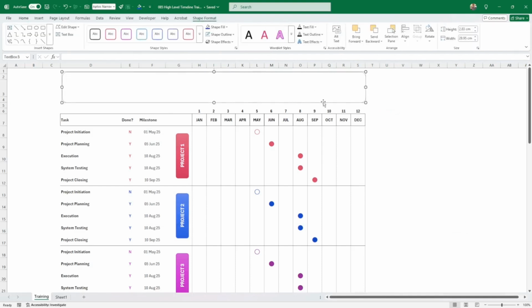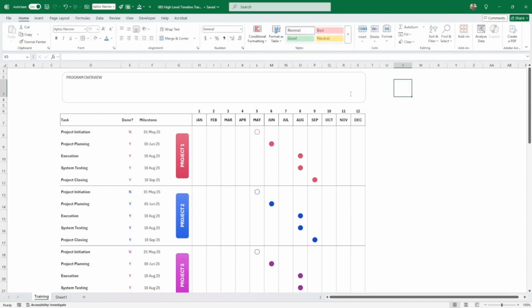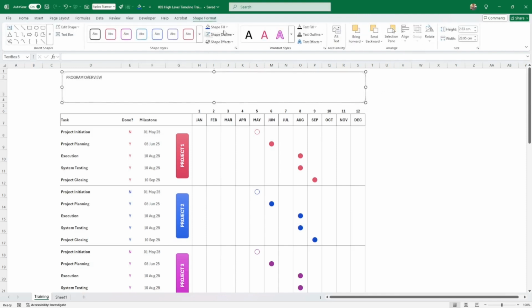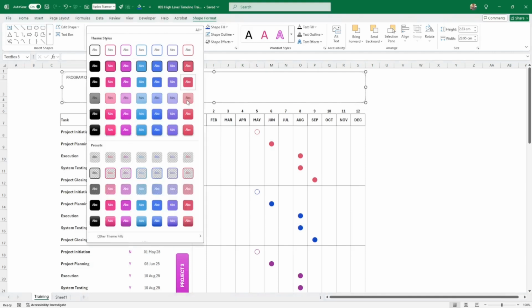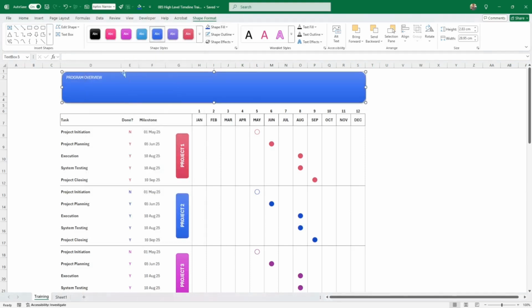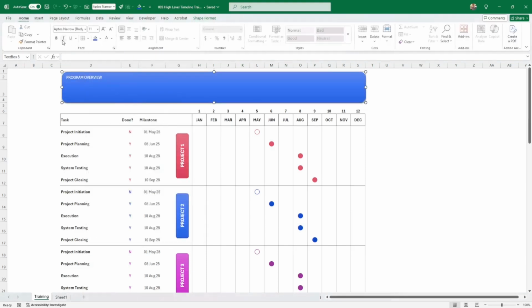Whether or not it's nice, we'll see. So here I just put project overview, or it could be more program overview, I suppose. Program overview. Here I'm gonna take the same blue, because otherwise too much blue, too many different colors. Yeah, I'm just gonna put that here.